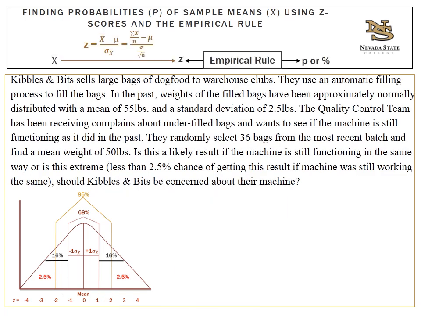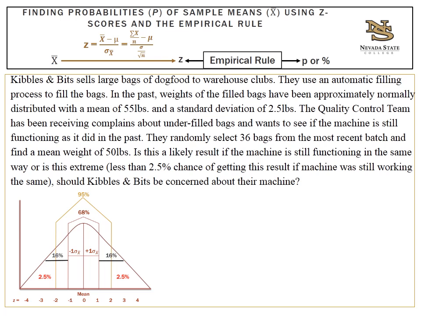Here comes another example where we're going to convert a sample mean into z to figure out a specific probability. Go ahead and take a minute to read this question before we jump into it. All right, so now we're going to take a sample to test our assumptions about what the filling machine is doing with these kibbles and bits. So we didn't really do an intervention. We're going to take a sample of what we already have to see if our expectations or our assumptions are accurate. So let's do it.